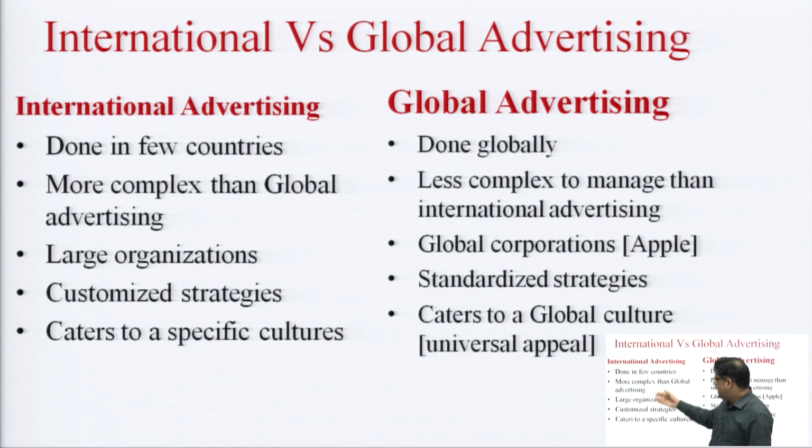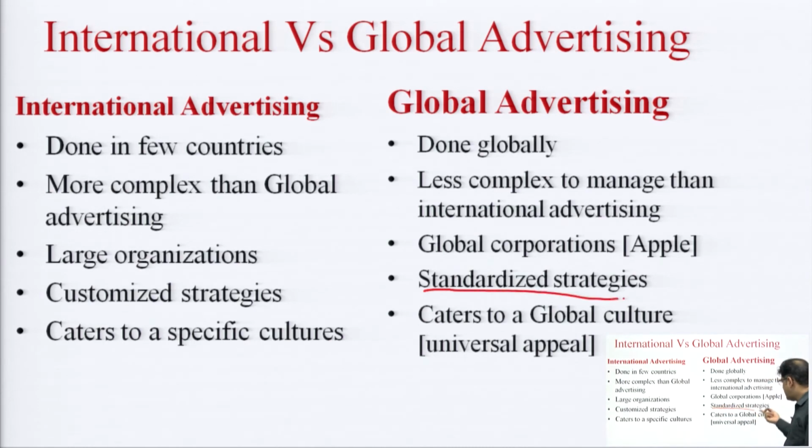In international advertising there are so many customized strategies. So, the customization process matters a lot in international advertising, while in global advertising we have some kind of standardized strategies, because the product is very global. So, we can use standardized strategies and then apply them across the globe. In case of international advertising, it caters to specific cultures, specific countries, while global advertising caters to a global culture, a universal appeal.